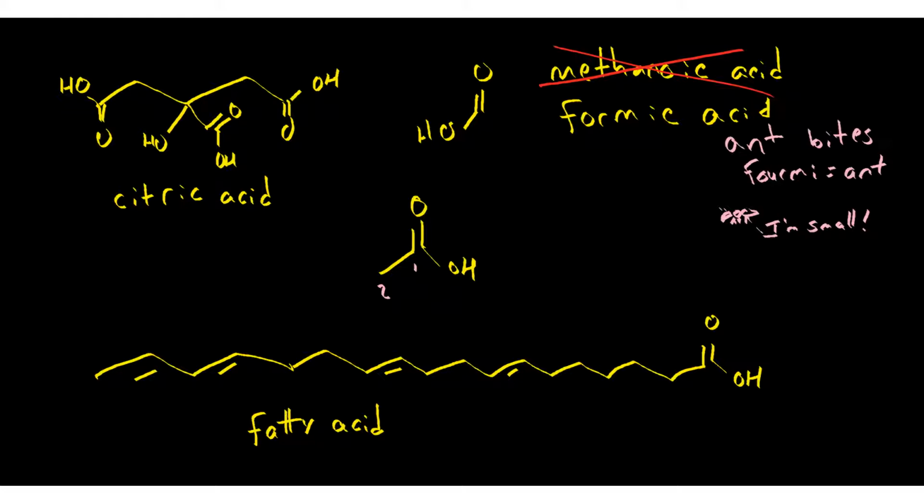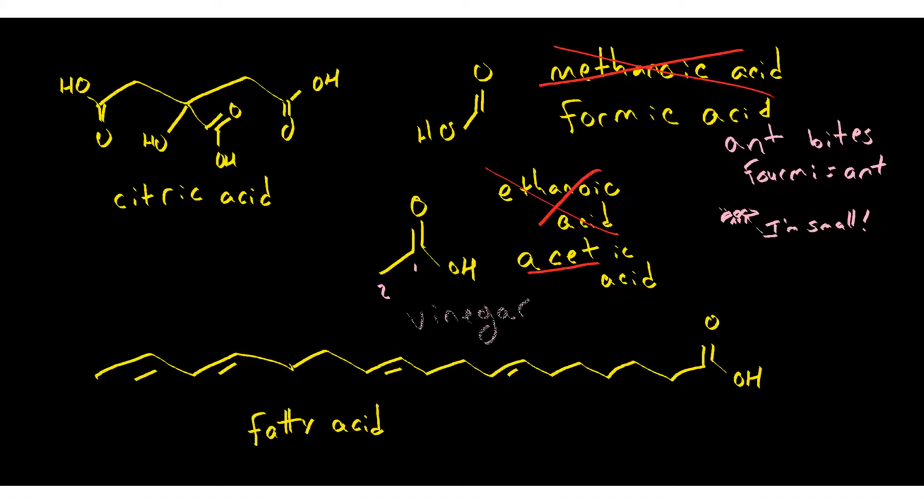Next up, we have this guy. It's the next smallest carboxylic acid. It has 2 carbons, so you should recognize that. It's not ethanoic acid. It is acetic acid. There's the acetic acid. That's what we call it in our chemistry labs instead of ethanoic acid. It's very, very common, acetic acid. But in kitchens, it's what's known as vinegar.